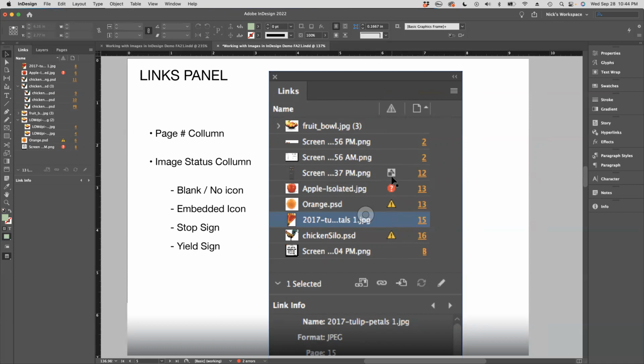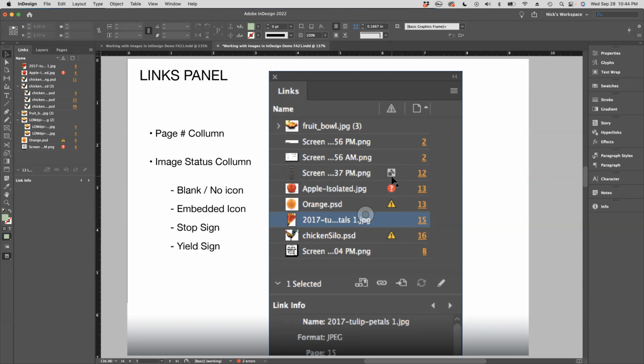An embedded image was once a linked image, but there is a way in the Links panel to tell it to permanently insert it in the document. So it's always in the document and it travels with the document. However, it makes the document much larger than it needs to be if it has a lot of them. And again, you don't have that useful element where you can access it if you need to update it and have it linked and then update it from Photoshop or Procreate or whatever program you're working in.